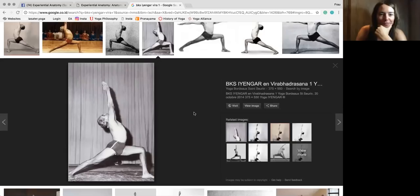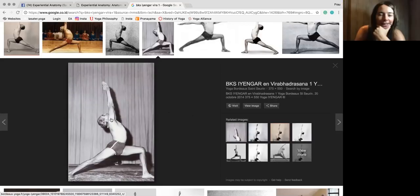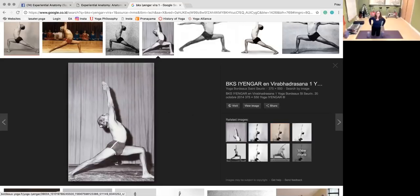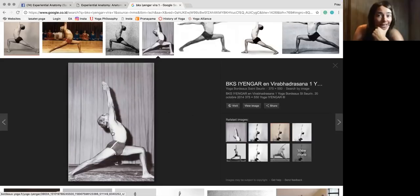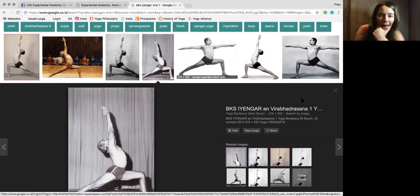Okay, I want to show you, Mary. I've just pulled this up. Let me see. I'm going to share my screen with you. I've pulled up an image of BKS Iyengar doing this pose. Can you see? Yes. Look at this back bend here. Like, this man, who we can safely assume is an expert, is not tucking his tailbone to any degree. And then if I scroll up a little bit, you see there's a bunch of different images of him doing this pose. It is a back bend.